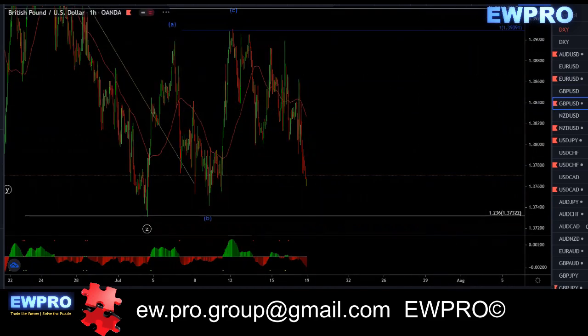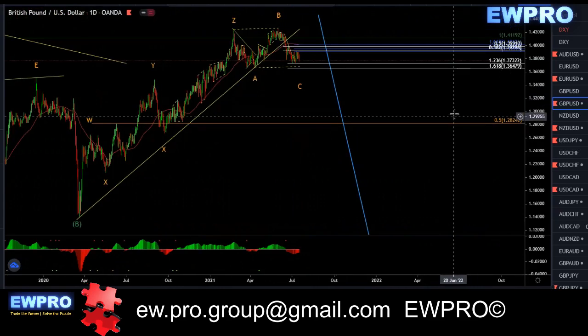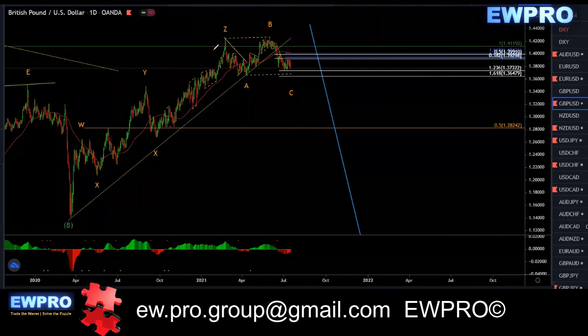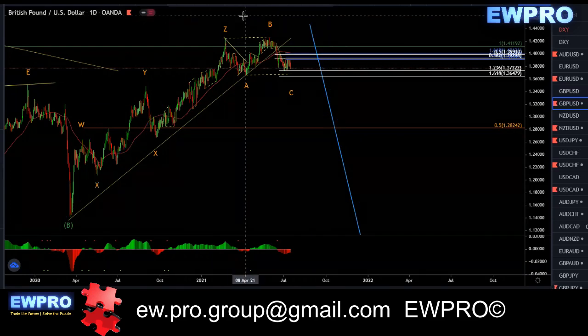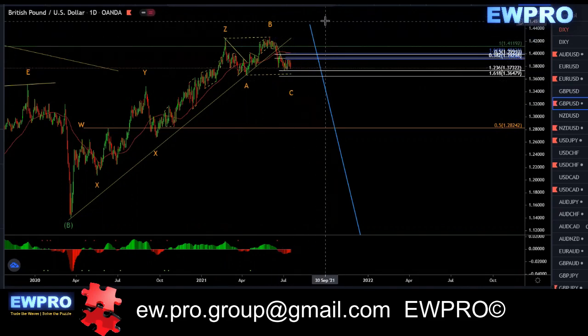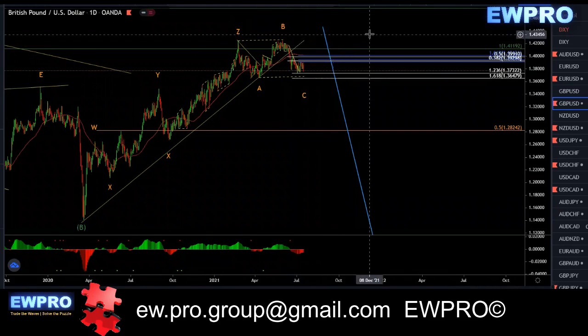Looking at the GU on the daily, nothing's changed. We got that 5 up, was wave Z, bounced off that weekly 100 fib. So we can go and break this low. The problem is, I don't think this move up is over, and it'll turn into expanding. Well, I think it already is an expanding flat on weekly because we've broken above this 100 fib.